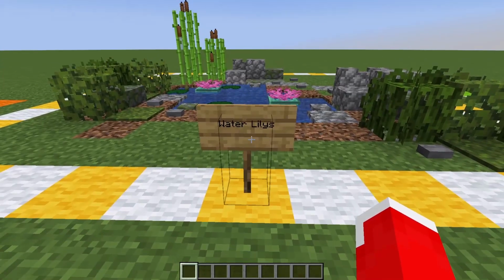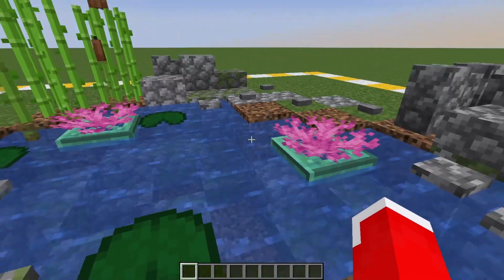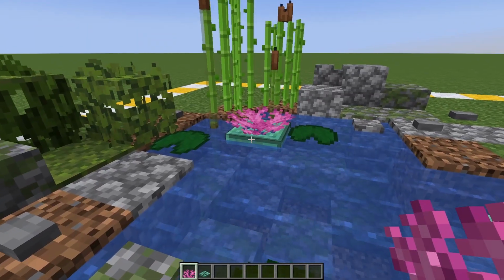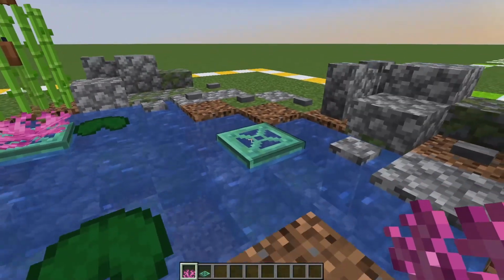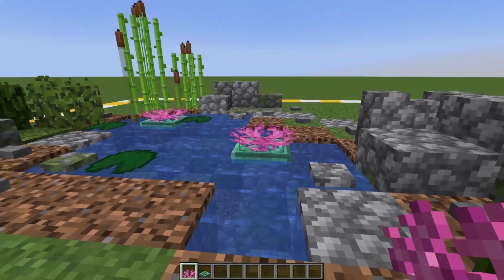The next idea, we have water lilies. Now, if you didn't know, you can put trapdoors in water and then you can put these coral fans on top. Now, I think these oxidized trapdoors go perfectly with the lily pads, and if we put the coral fan on top, then we do get these beautiful little water lilies.